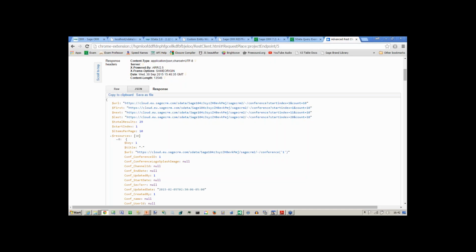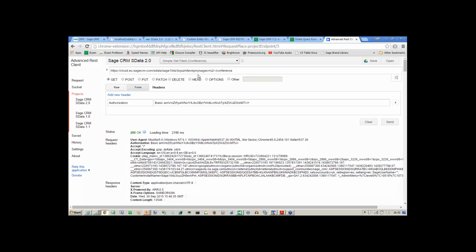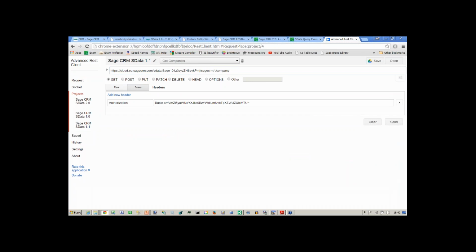If we consider what this path looks like up here, and we just consider this end bit of the request to the conference, well, that really doesn't change whether we are dealing with versions 1.1 or whether we are working with 2.0.